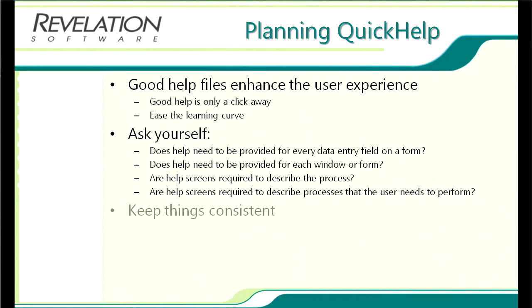In addition to which parts of the application are documented, consideration should also be given to how the help will look and feel. For instance, an application might have several forms, all with similar controls, and these can be documented in the help system once only, and then called from the appropriate forms when they're required by the user. This will not only cut down on the development time, but it also provides the users with one consistent help file each time the help was required on that particular topic, and again that can ease the learning process for end users.